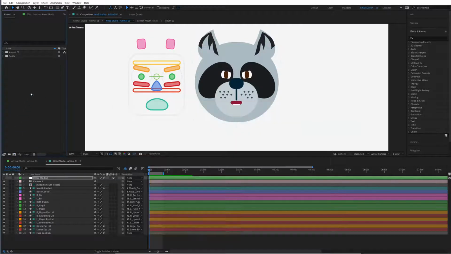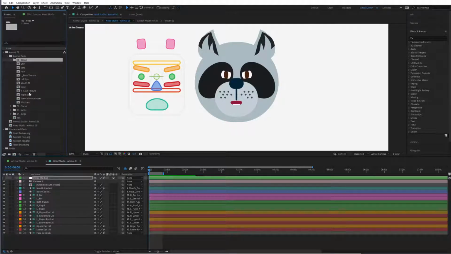So let's drag and drop, and now I'm going to organize these, rename this folder to customized parts, and simply drag them right inside of that folder. Now let's open that folder. To start with the head texture, we need to go into this folder, Animal 01, go to Animal Parts, and inside of the head I'm going to find the right face texture. By changing just this, you will be able to change both of these textures. So you only need to change this in terms of face texture.